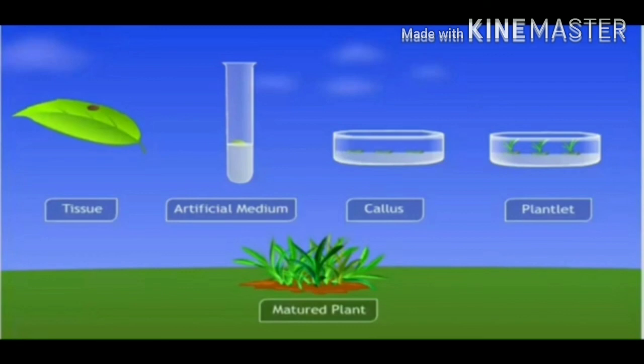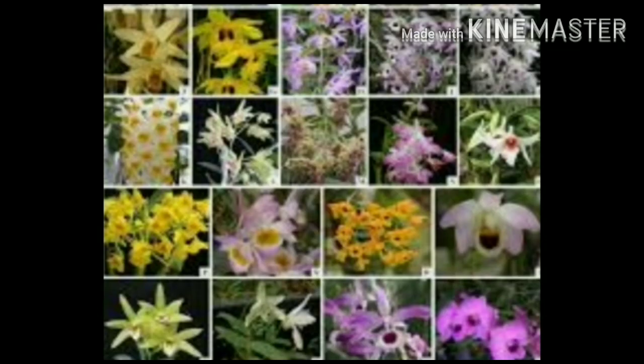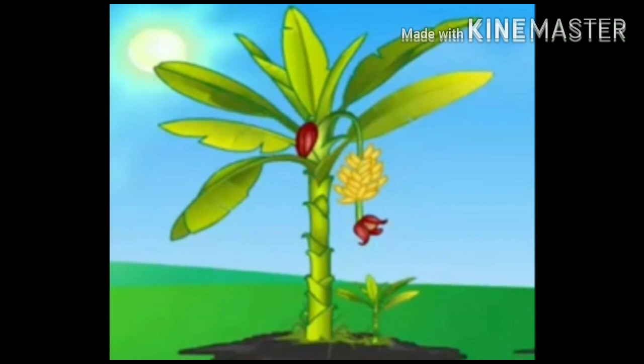When the plantlets grow, they can be transplanted in the soil or in pots for developing to maturity. Tissue culture allows us to grow a whole plant from cells taken from any part of the plant body. Many plants can be grown from one parent plant in the laboratory under controlled disease-free conditions. This technique is commonly used for ornamental plants. Let us see the advantages of vegetative propagation.